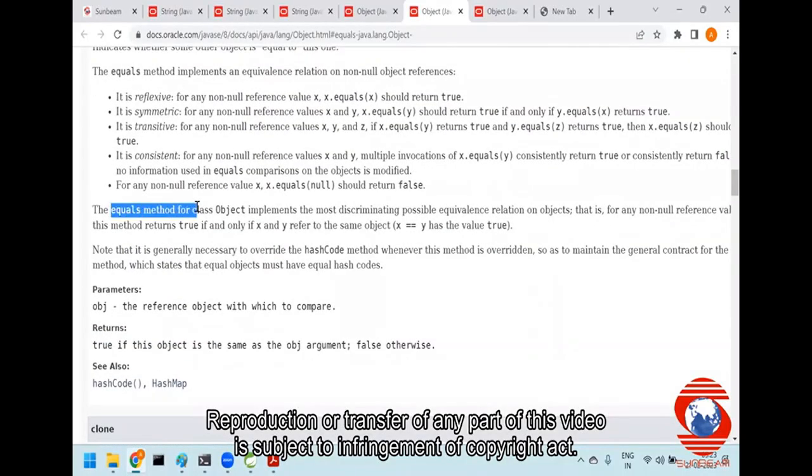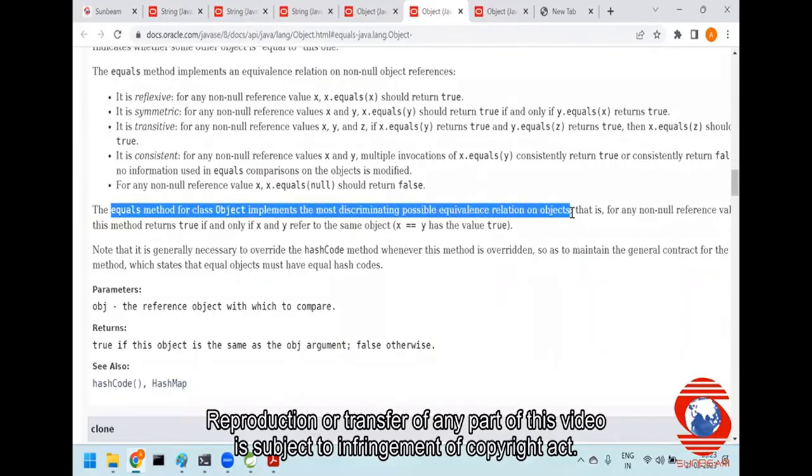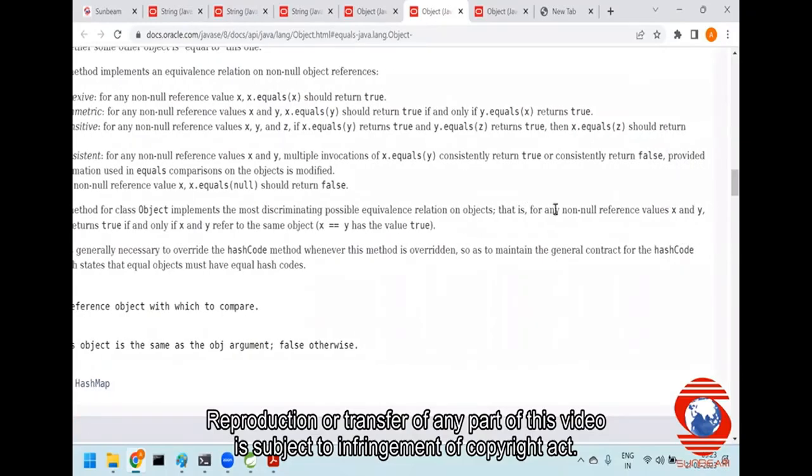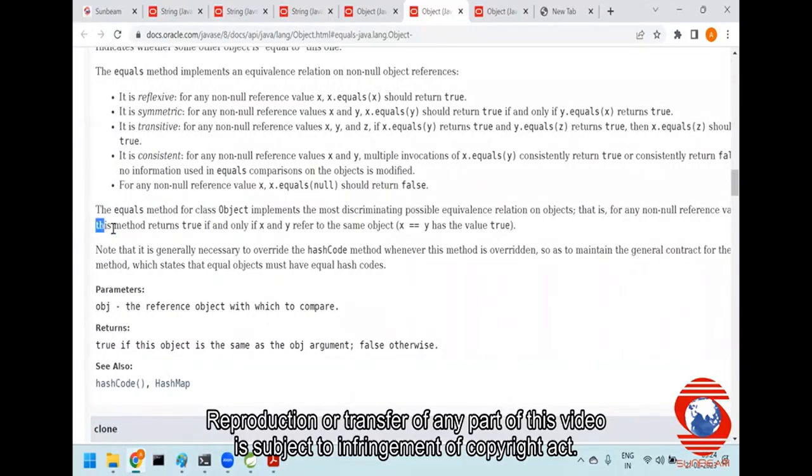The equals method for the class Object implements the most discriminating possible equivalence relation on objects. That means, just read it, I'll explain. For any non-null reference, my S1 and S2 were both non-null references. This method returns true if and only if x and y refer to the same object. If x is equal to y, if both are the same, only then does my equals method return true.